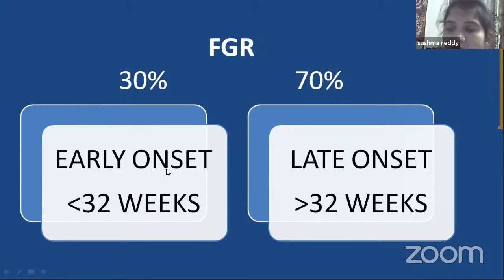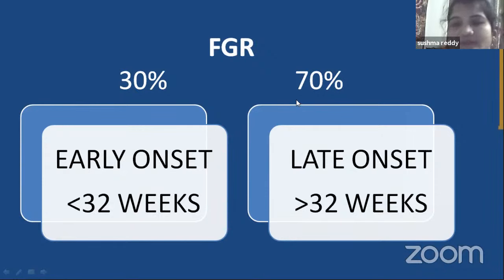Traditionally, the fetal growth restricted fetuses we diagnose using umbilical artery changes and ductus venosus changes all fall under early onset fetal growth restriction. Whereas late onset fetal growth restriction fetuses do not have umbilical artery changes or ductus venosus changes, and they might not even be small for gestational age. But early onset fetal growth restrictions only contribute to 30% of FGRs, whereas late onset fetal growth restrictions contribute to 70%.